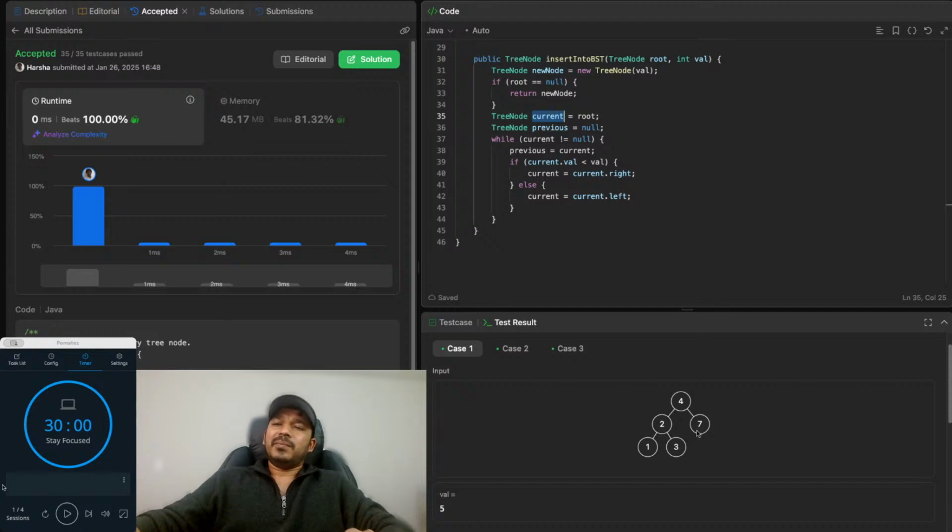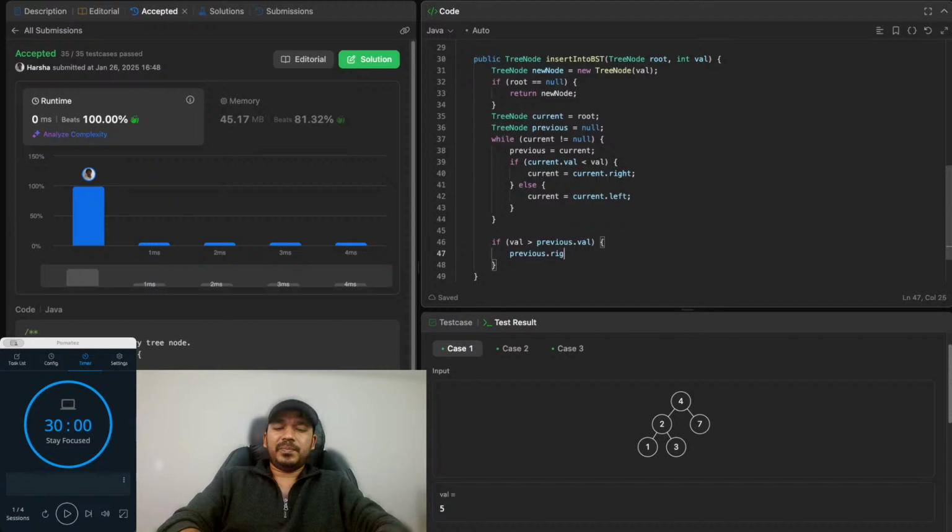So we can make the new node that we created as a child node of this one, but we do not know whether it should be a right child or left child. So in order to know that, we can check this condition. If value is greater than previous dot val, then it has to be inserted as a right child.